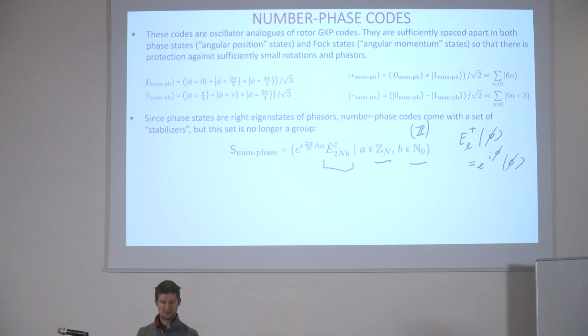So that's why we can't reverse it, and there's not a group structure. However, there's this type of structure where it is indeed true that the joint plus 1 right eigenspace of these operators forms the code space. Okay, this is as close to a stabilizer group as I could get. So this is the best you're going to hope for today.